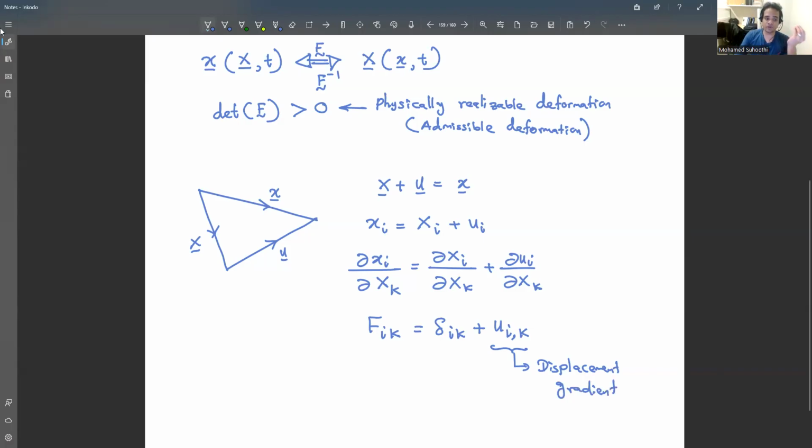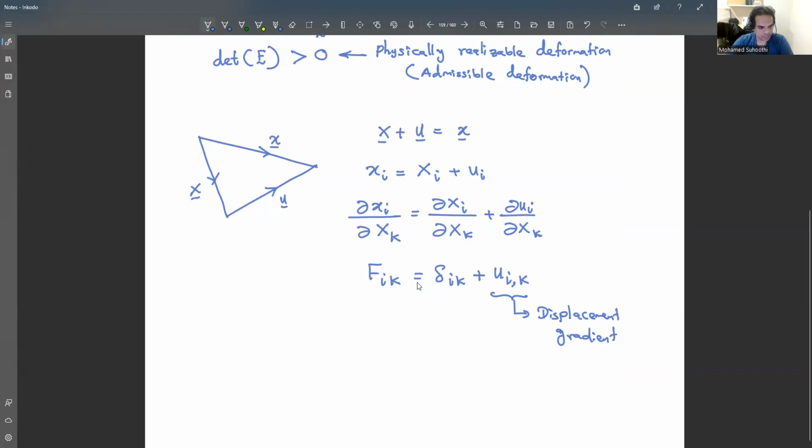Okay, the previous one, F, is the deformation gradient, right? If you consider it in matrix form, this is equal to the identity matrix plus this one. It is actually a deformation gradient, right? So that means we will write like this, right? You know what is the meaning of this one, right? This is actually the vector, right? So this is, we discussed something called gradient, right? Okay, so this is also one of the important relationships between deformation gradient and displacement gradient, right?